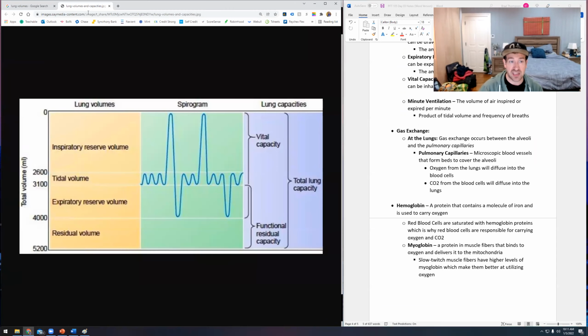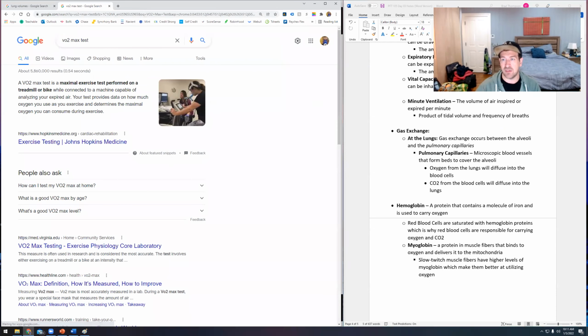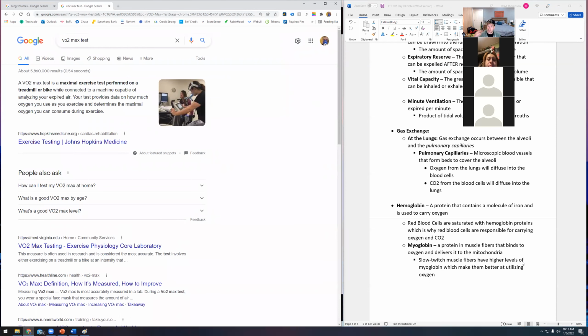So you guys can go get a VO2 max test. Now, some of you might remember the Rockport walk test that we do in the gym, right? We make a client walk a mile. Chris, I know you definitely remember the Rockport walk test. You are walking for a mile, and with a little bit of fancy math, based on how fast you walk the mile and what your heart rate is, it can estimate what your VO2 max is. So it's a good way to test yourself and see if it's improving as you're training.